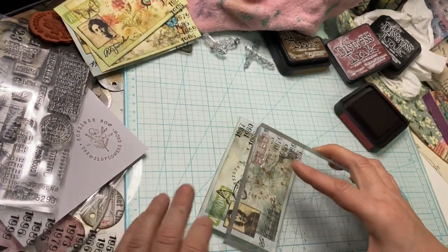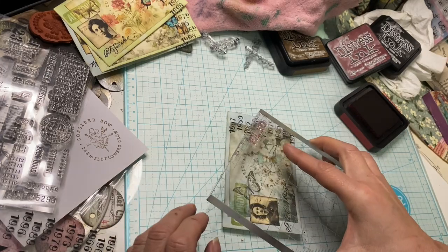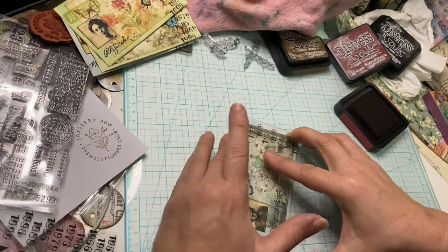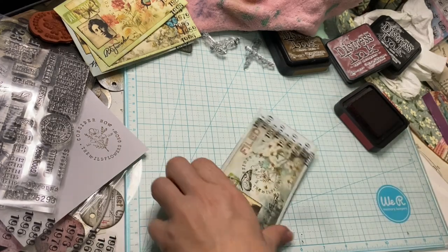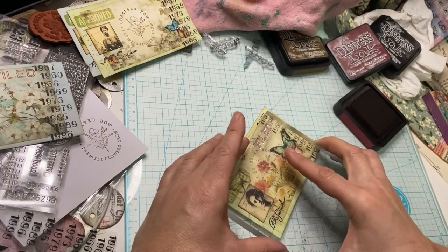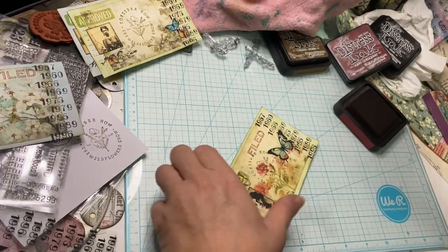Should I just put it straight across? Should I put it crooked? How should I put it? I think I'm just going to put it here. That's where it looks like it should go. Filed. What do you think? Filed.